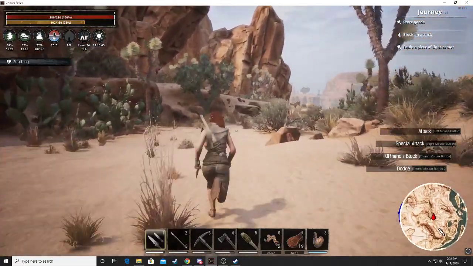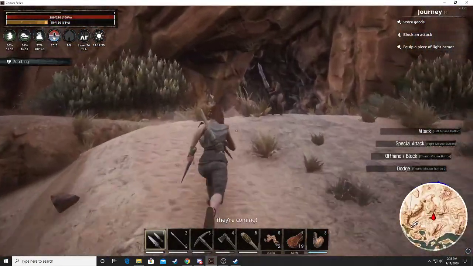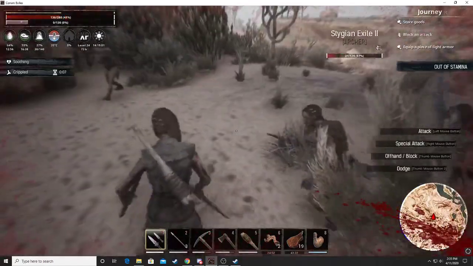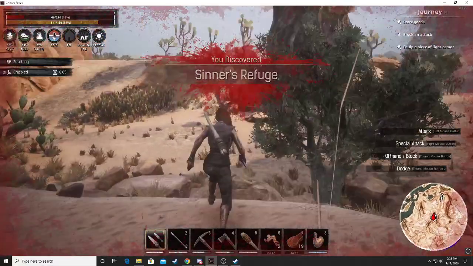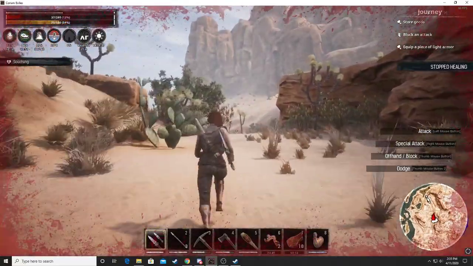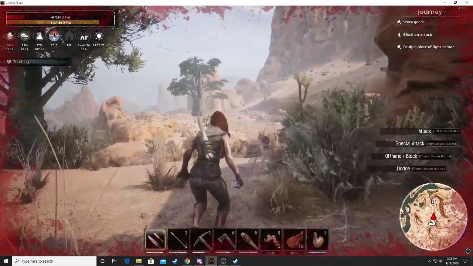So we're going to run over here and deal with these guys. Now this archer is always... Oh, nuts. Wow. Oh boy, this is bad. Ooh, that went bad real fast. Woohoo! Archer was nasty.